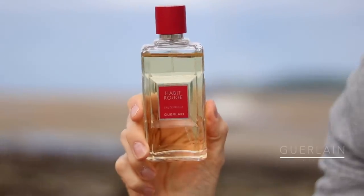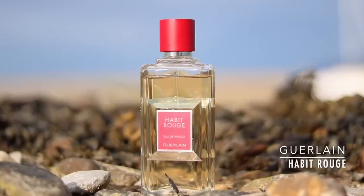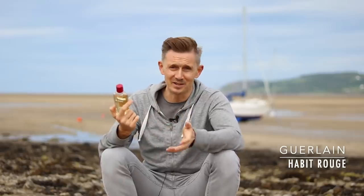The next one is from Guerlain - no stranger to most people - one of the most popular masculine fragrances, originally released in 1965: Habit Rouge. This modern reformulation is a good one. We've got citruses, florals, spices, and leather. It opens fresh with masculine citrus notes, then settles into a more robust, rugged fragrance - even a little animalic. It's timeless, packs a punch, and has great masculine attitude. For 100ml you can pick this up for around 30 pounds - a real no-brainer if you like masculine or citrus fragrances.